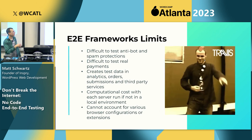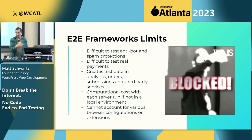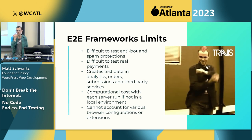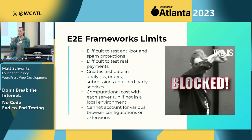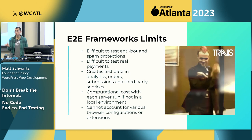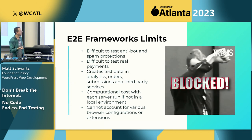And then if you're using a browser-based setup with this, it's typically going to cost money, because when you fire up a browser, that requires a computer, which means it's running all the time and you're paying for that. So it's like a whole other server you basically have to pay for.